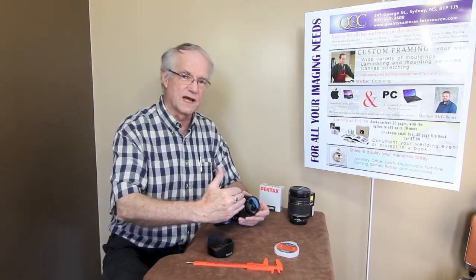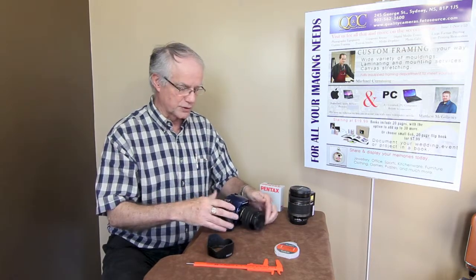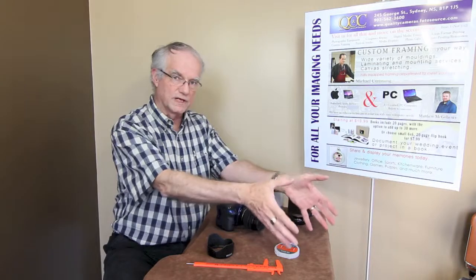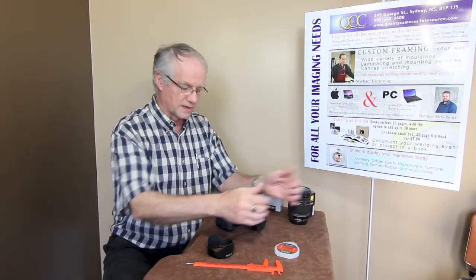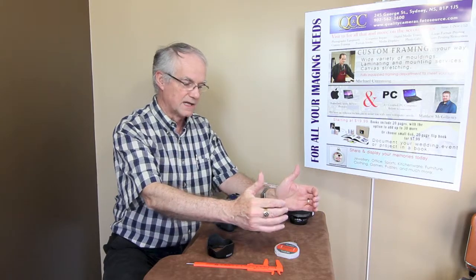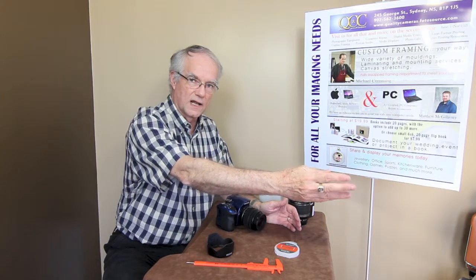A percentage of that light outside of the angle of view of the lens will get carried through. A professional photographer uses a bellows-type lens hood in the studio where he will actually move it back and forth until he sees it come into the angle of view of the lens. And when he does, he'll set it so that only the light from the main subject gets through to the sensor.